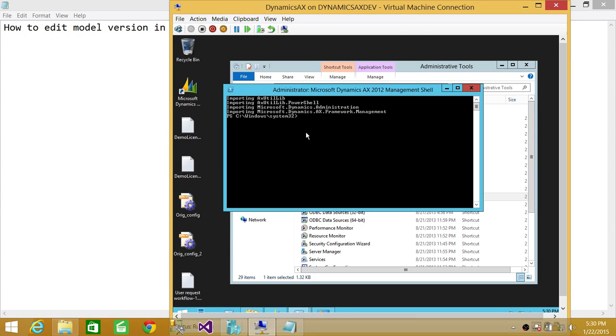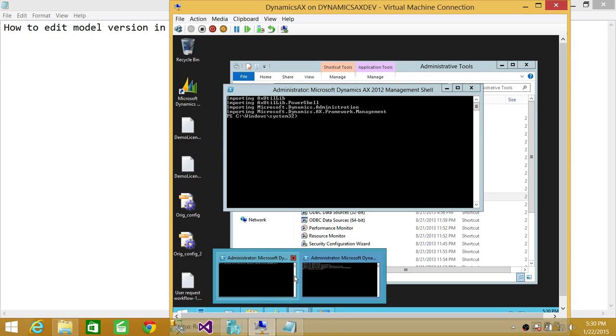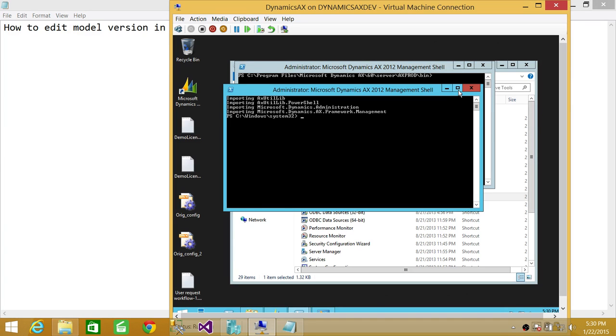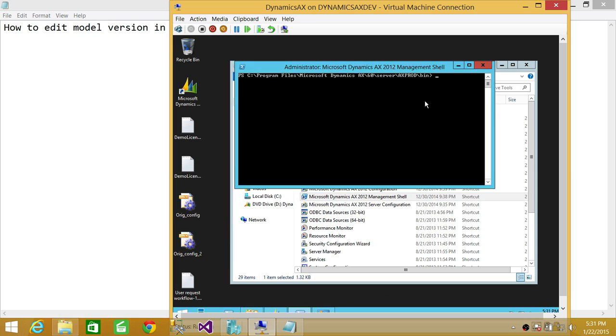If you click on that, it'll take you to a Windows System 32, and you need to navigate to this address. I have already opened it, and it's a program file, Microsoft Dynamics AX 60 server, and then instance name of your Microsoft Dynamics AX, which is in my case AXPRD, and bin. So make sure that when you fire up a management shell, you get to this address, because axutil.exe exists in this particular address. You can also set up your environment and use that to get to axutil faster if you work with axutil a lot.